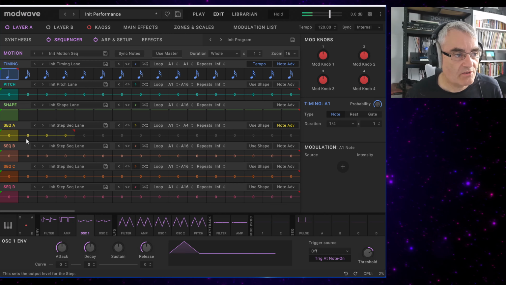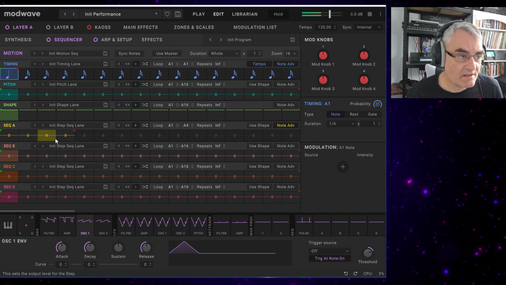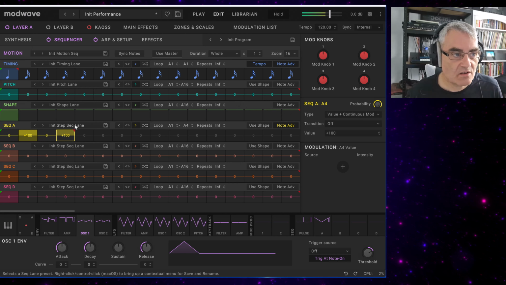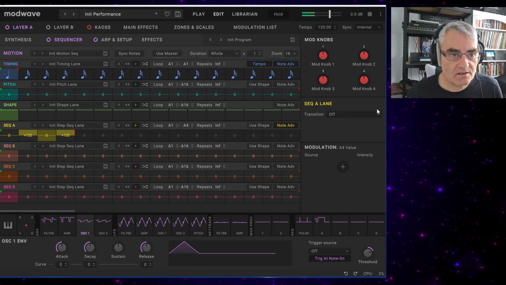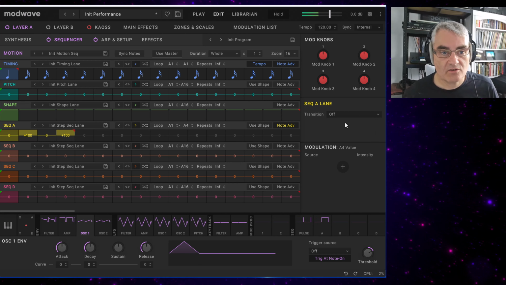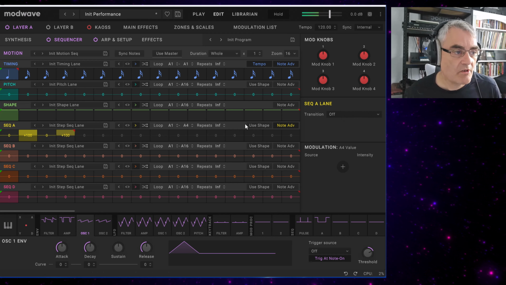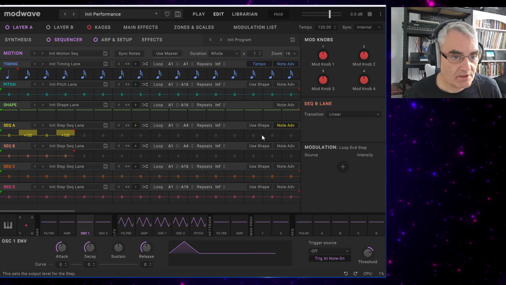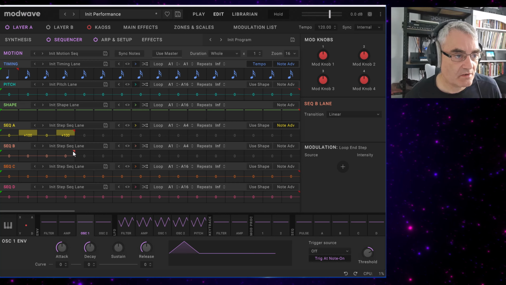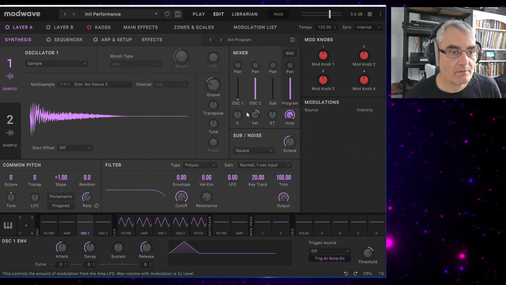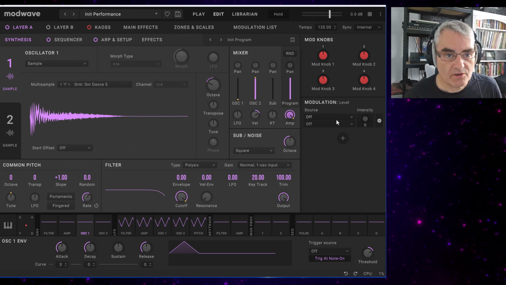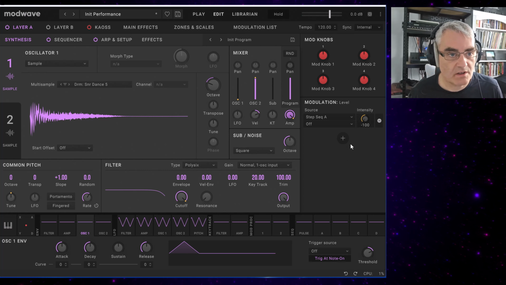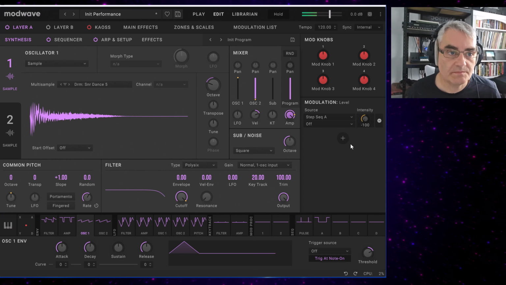So if we've now got the snare volume controlled by sequence A, now if I then change that to be a linear transition off, now this kick is always repeated as well, but that's easily solved. We could use the same value as a negative, but let's just quickly check that one. So we could do lane A again, but minus 100. I think that should do it. There we go.